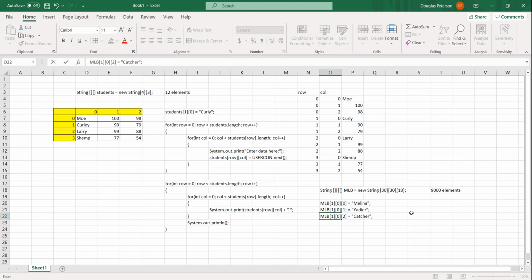So it's 30 wide, 30 tall. And the tall ones, the columns, represent the player. Then if you open up the drawer, you can have 10 pieces of information about every player. So you got 30 teams of 30 players with 10 pieces of information. Okay.